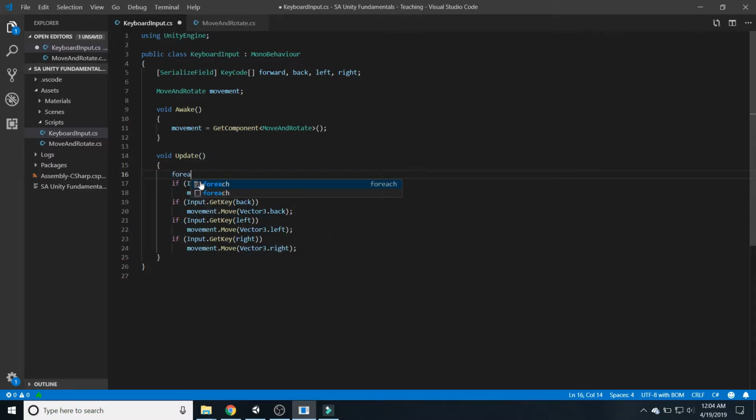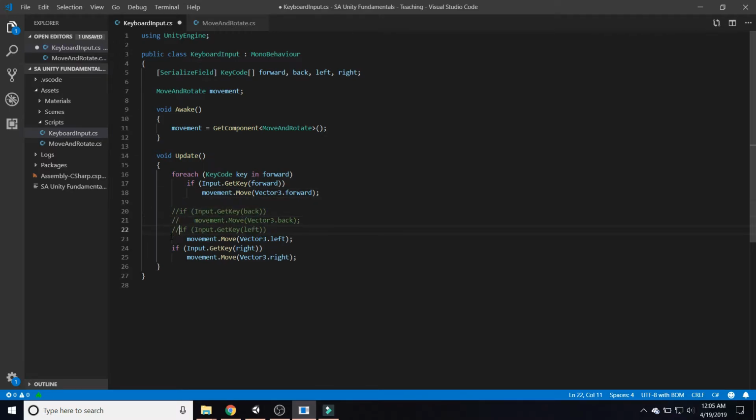For that, I'm going to use a foreach with KeyCode key in forward. For each key in the array of forward key codes, if that key is pressed, then I move forwards. And just for now, I'm going to comment all this other stuff out to keep things simpler, so I'm not copy-pasting quite as much.